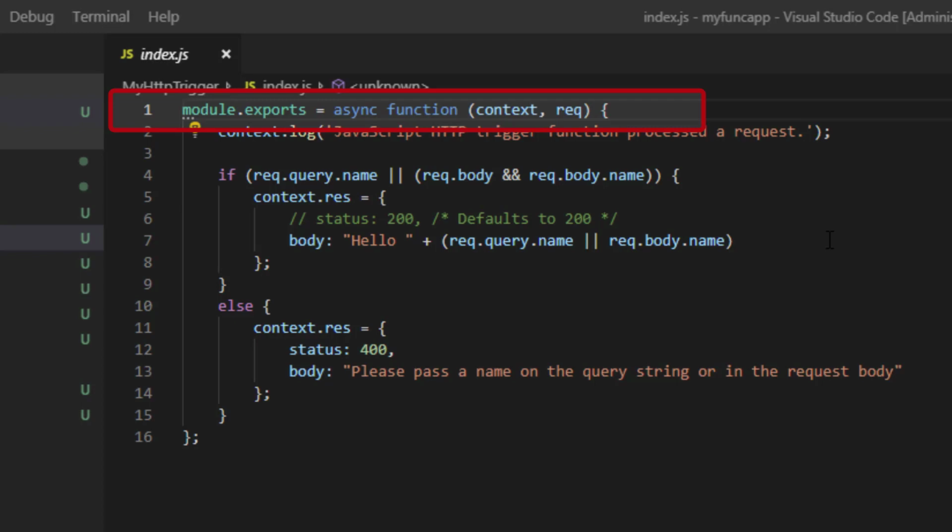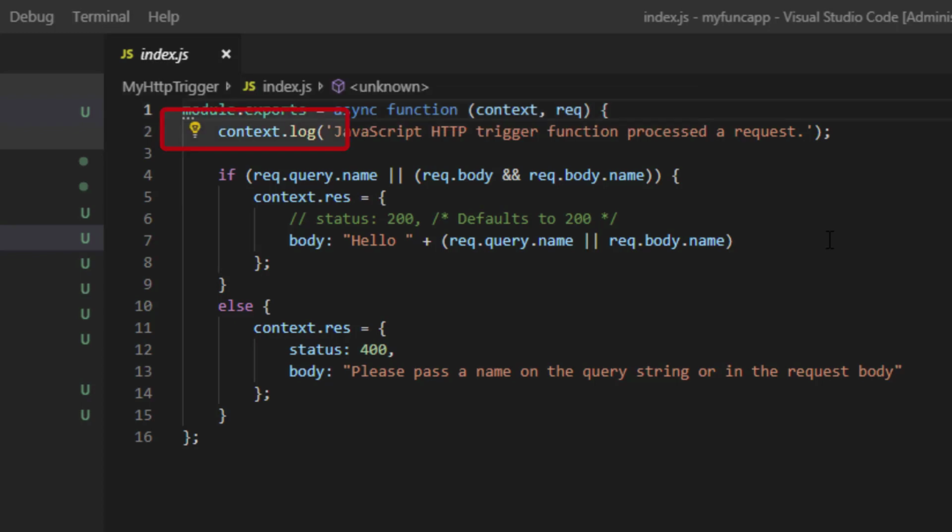Since this is an HTTP trigger, we have an additional parameter, req, that represents the input HTTP trigger binding. Note, the name here must match the name specified in function.json. And the order of parameters is important. Context must be the first parameter passed in, and the request or the input binding must be the second parameter.